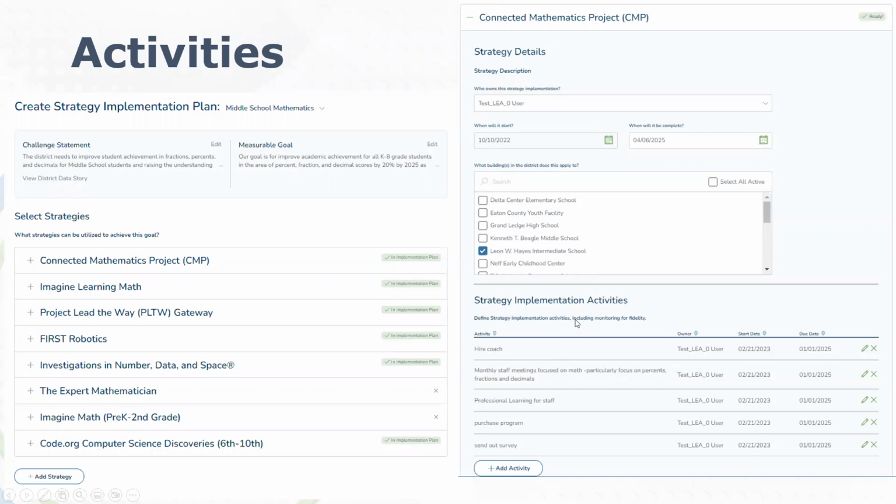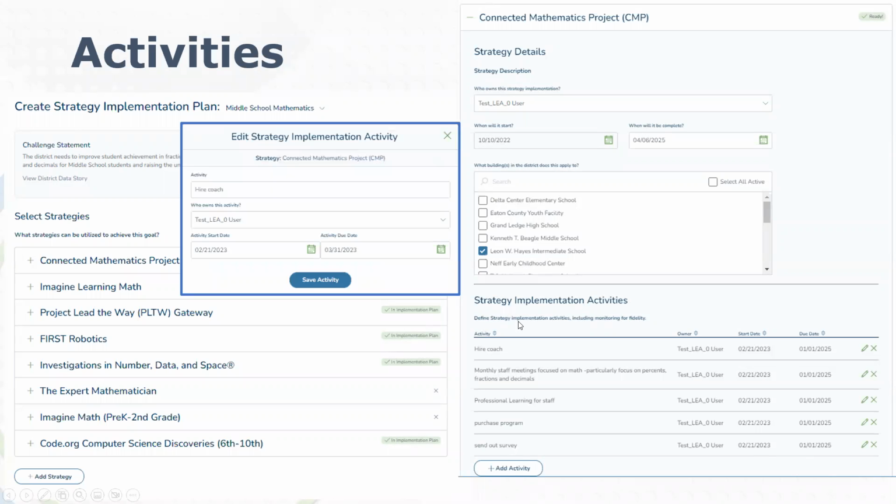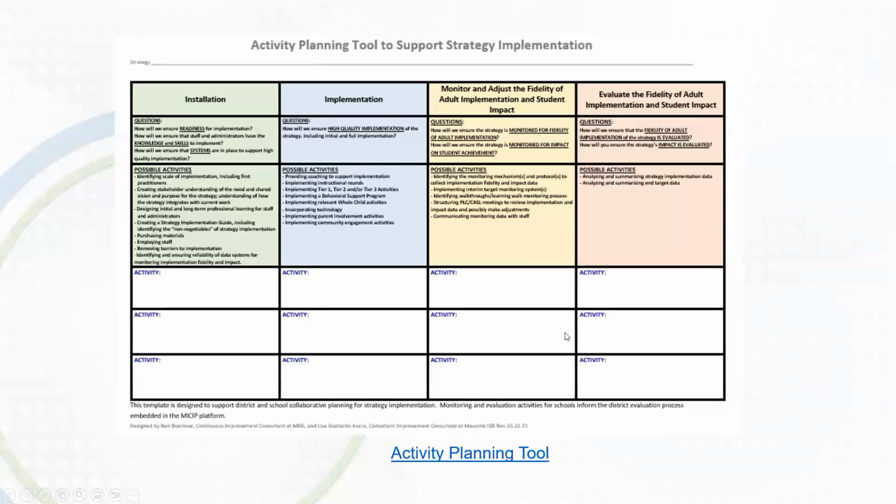Activities, by the way, are like grains of sand. They can be very fine or very, very large. I think what's really important is that your activities really lay out those steps and how you're going to achieve that strategy. So this is what it looks like, adding and editing a strategy and adding an activity here. This does not include our tagging of buildings.